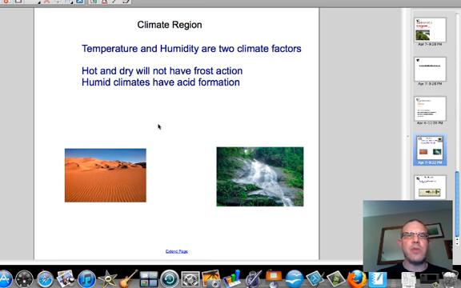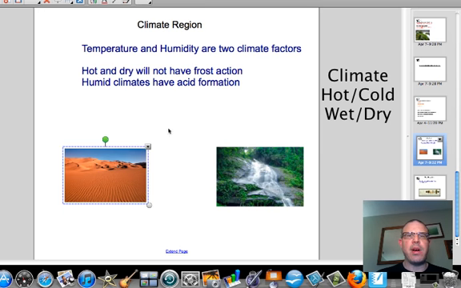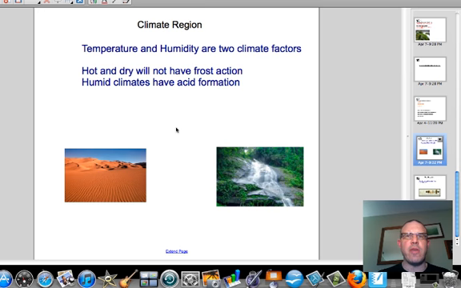Climates that are hot and dry, like a desert, are not going to be likely to have any frost action or that mechanical type of weathering. Why? Because we're not going to have those extreme temperatures and we have no water for that to happen. Because it's very hot in the desert and really cold at night, you may have the exfoliation that's occurring. The rocks are going to expand and contract at a great rate, and therefore you may have rocks break off like that.